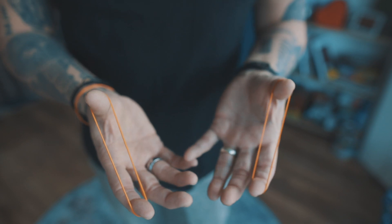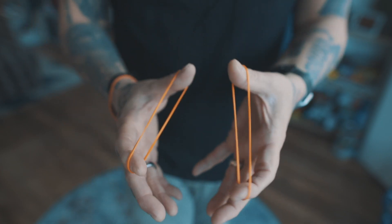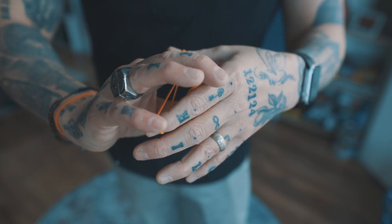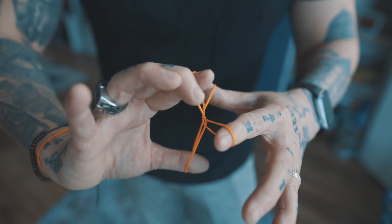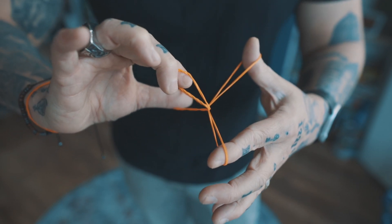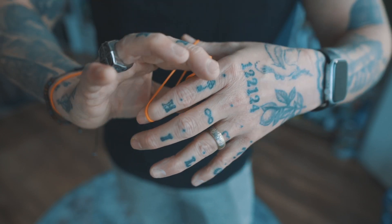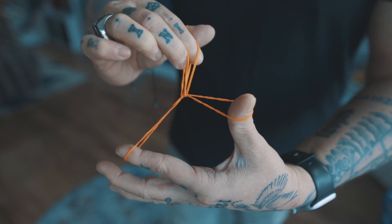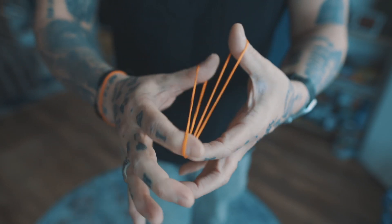For anyone that doesn't know the Crazy Man's Handcuffs move — I'm assuming everyone watching is a magician, so I'll very basically cover it. The original effect works just like this. The bands are linked. As you go to prove that they're linked, watch the tip of my index finger — as my middle finger traps the band, I come out and it goes into this strand here. It comes out of the top loop and into the thumb loop, and I immediately straighten out, giving you the effect of it magically unlinking. At speed, it looks just like that.